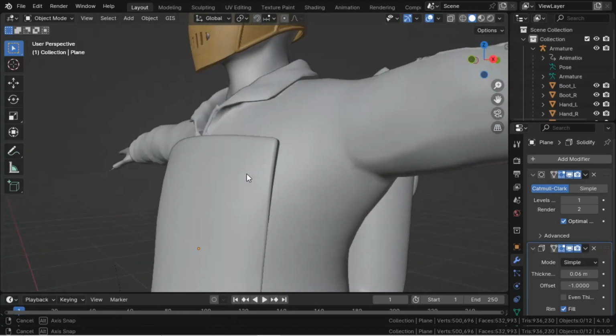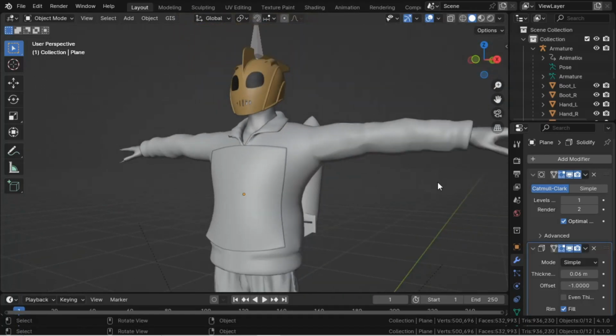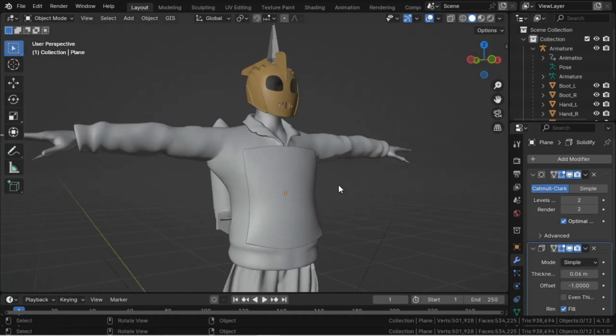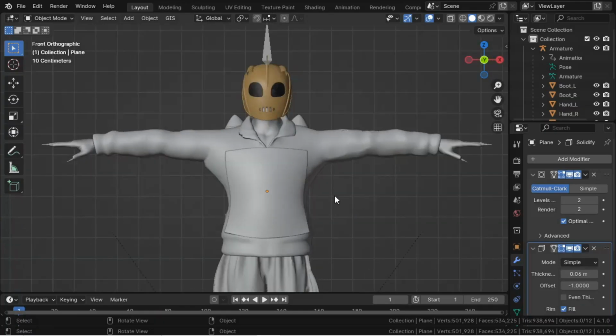So now that I'm pleased with the results, I'll bump up the subdivision a little bit more just to get some more detail and smoothness for the front part. And I'm not going to apply the modifiers just yet. That's just so if I need to make any changes, I can do so before it's essentially permanent. So next we're going to create the buttons.